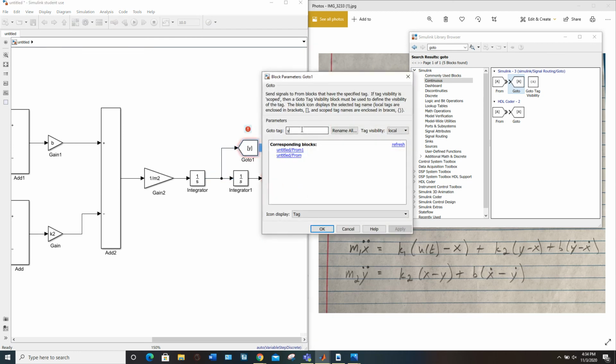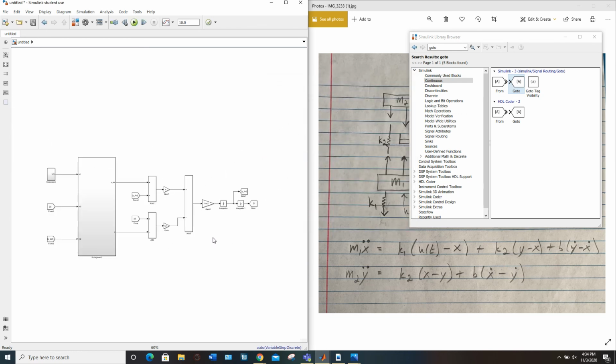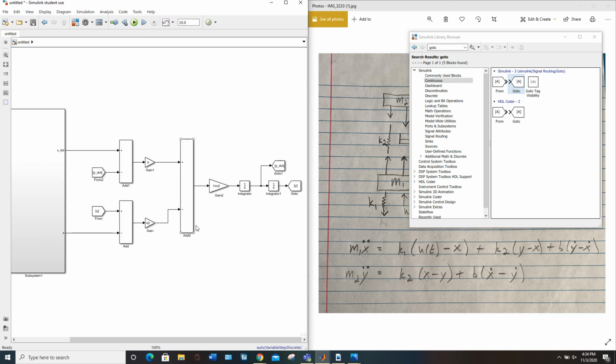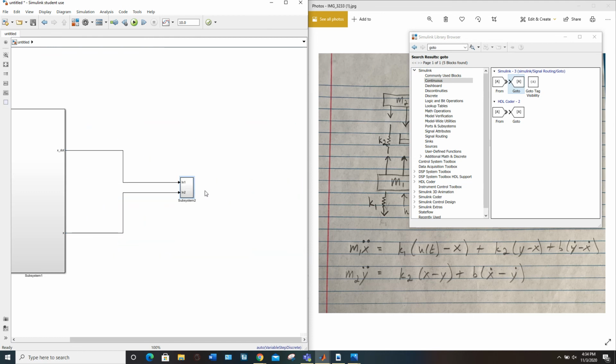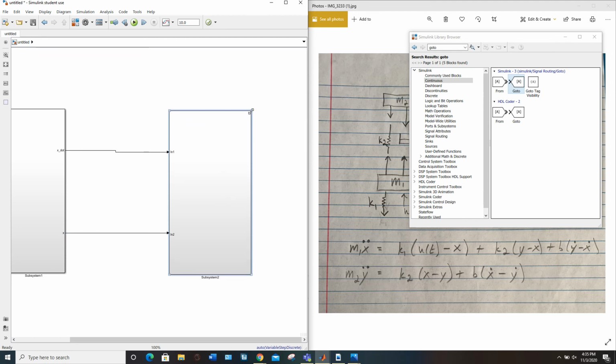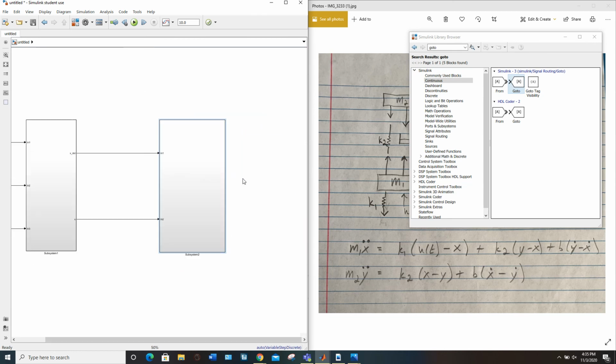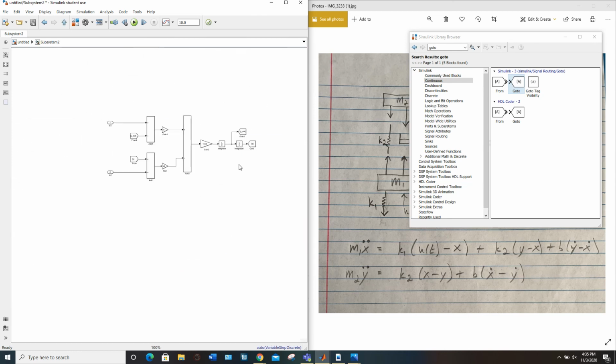And then here's your y dot. And once again, to make this a little cleaner, I like to dump these all again into a subsystem. As you can see, these guys still don't have any because now it's in a subsystem. There's nothing we can't fix.